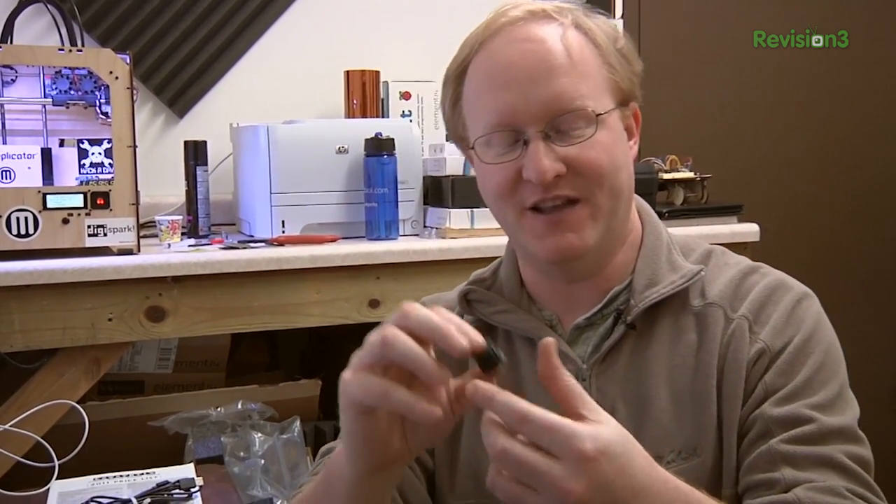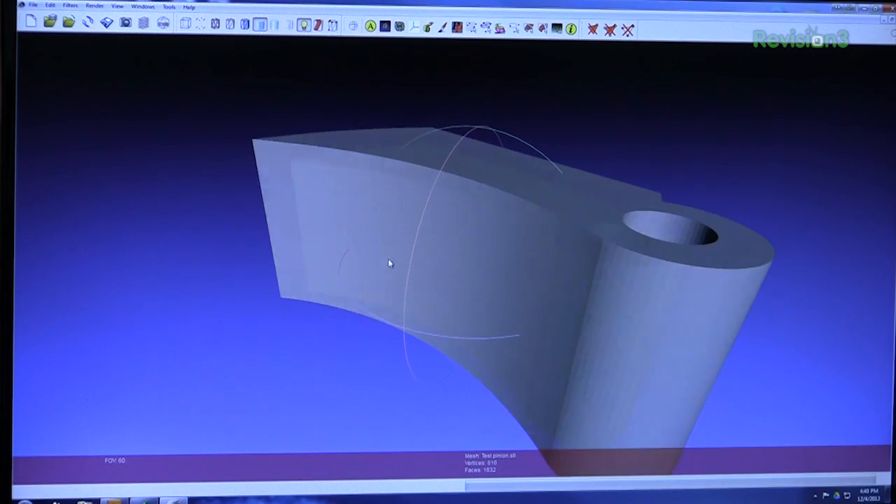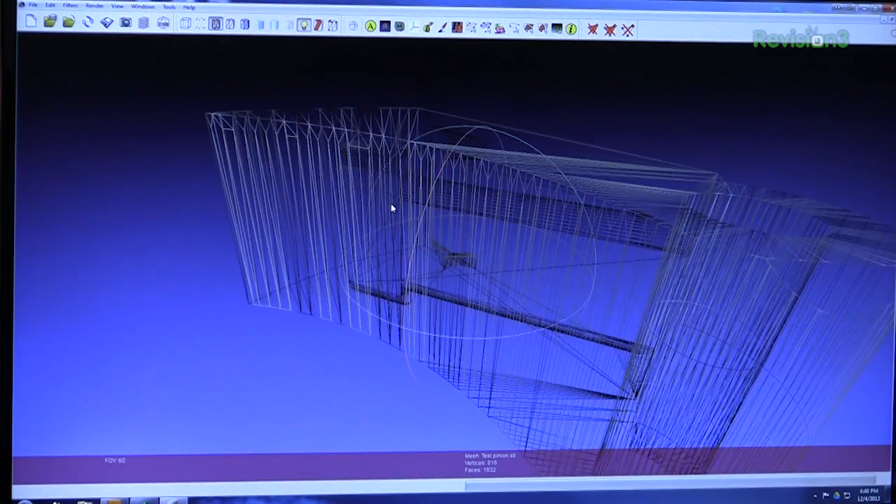Now it's time for a tech timeout. STL files are what you export and send to your 3D printer. STL can stand for two things: stereolithography — the process by which you make an object — or surface tessellation language. There are two basic ways to make a 3D object: you might design something parametrically, extruding circles and squares into dimensionalized objects, which is good for things like gears; or you might scan an object like we're doing today, which is great for organic shapes like a bear or a clay model. No matter how you design the object, it gets turned into triangles when sent to the printer — that's what the STL file defines: the object as triangles, so it can be converted into slices for the 3D printer.